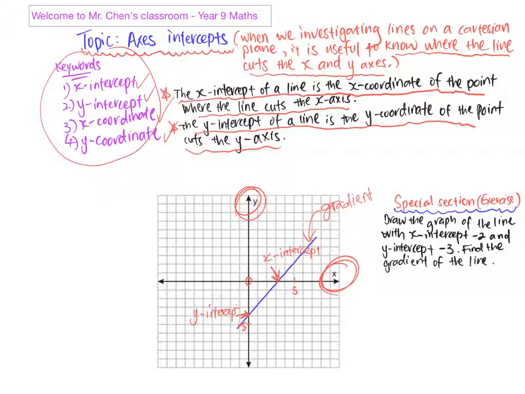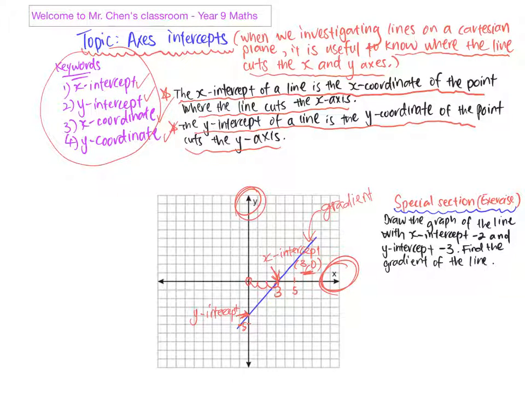So what are the coordinates of the x and y intercepts? On the x-intercept, we have 3, because it went through the x-axis at the number 3. So the x-intercept has the coordinates of 3 and 0. Okay, because 1, 2, 3, and on the y it is 0, because right there it didn't go up at all, so it has the coordinates of 3 and 0.